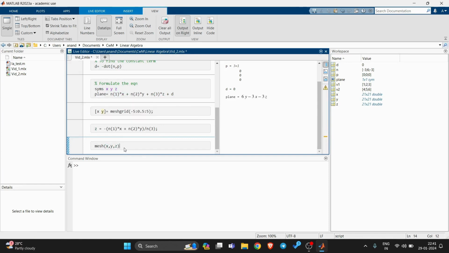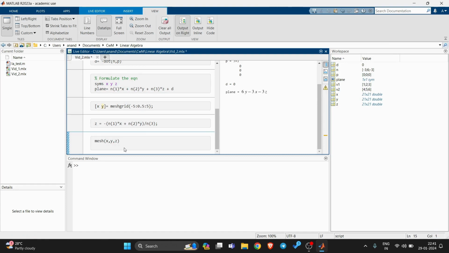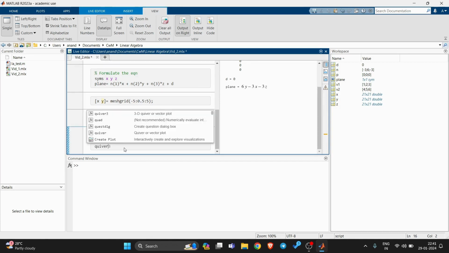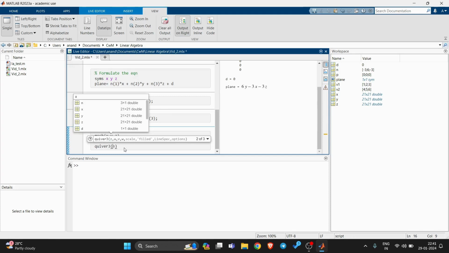So let's also plot the vectors in the same figure. So that will be hold on. Then we have our plot3 function which plots vectors.